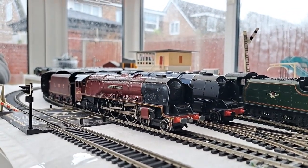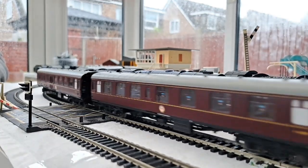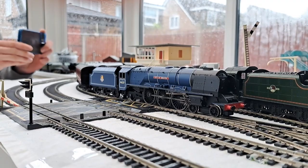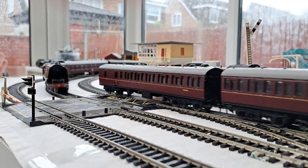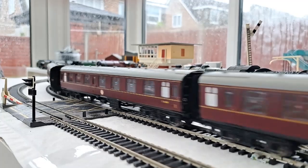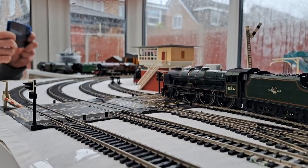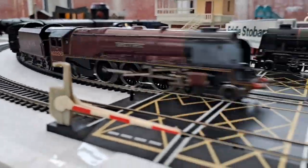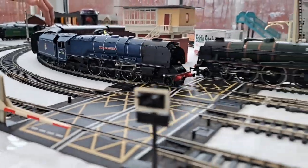Right, I've got the responsible job today. Let's go! Speed! That's quite loud. And then, see if the Bristolian will go around, which is going around a little bit slower because it's on the tighter track. Fair enough. Send the Bristolian around. The speed! And the noise of the speed! And there's Bristol.